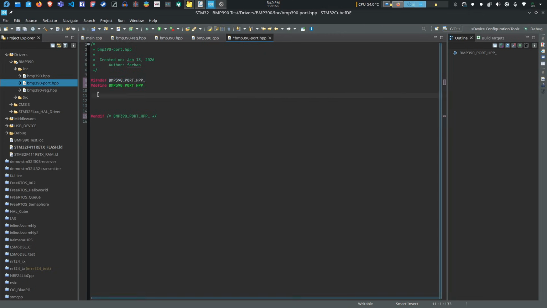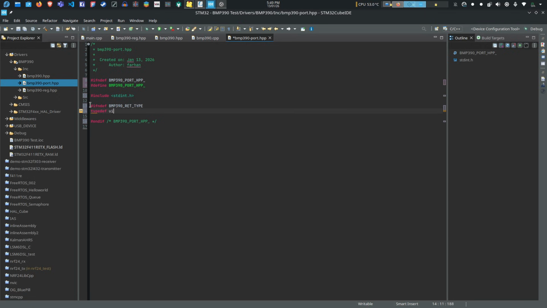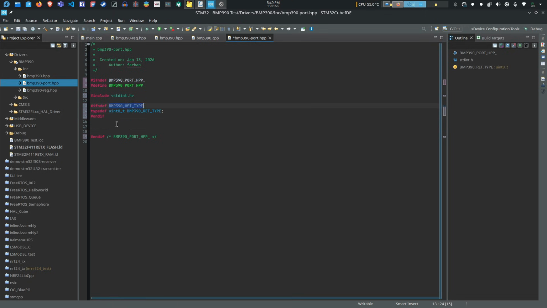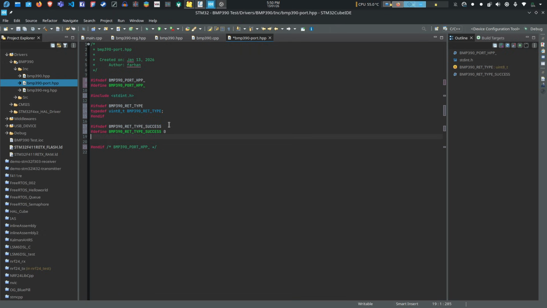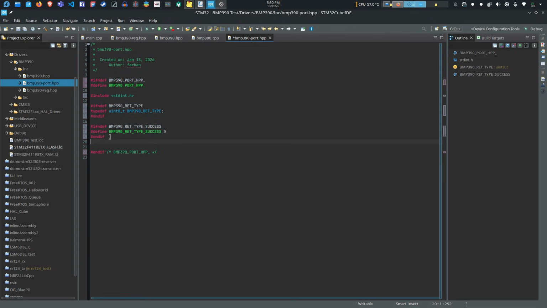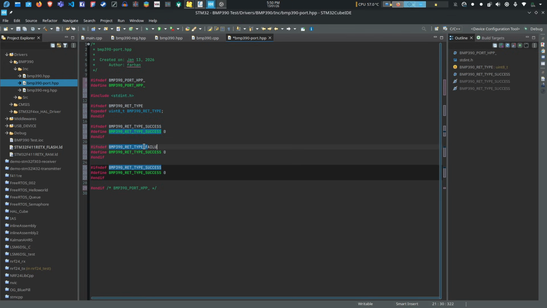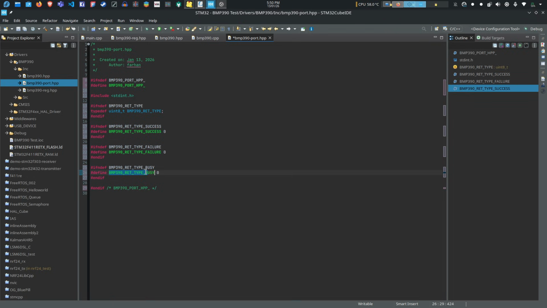But why can't we directly use types like int or float? Well, this is because it is a platform-independent library. We could be using it with the HAL framework where the return type for a function is HAL status, or we could be using it with the Arduino framework with a different return type. So instead of changing the return types for the function across the files, we can just redefine them here in our code, before including the bmp390.hpp file. I have used uint8_t as the default value, but you will have to change it depending on your platform. Although, you can use it as it is, and it will work just as well.